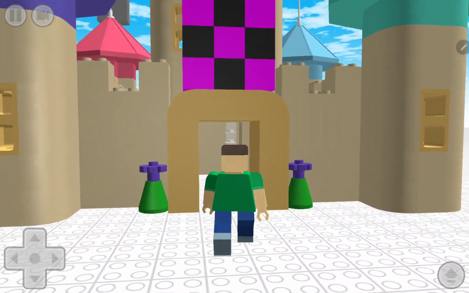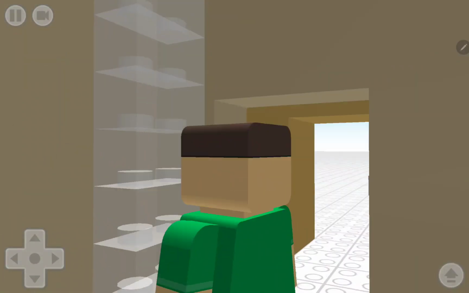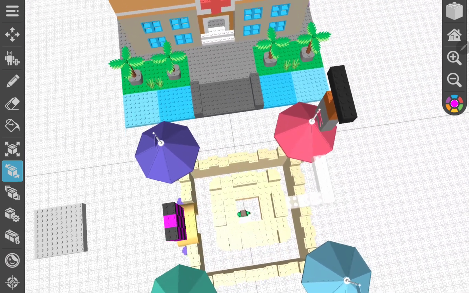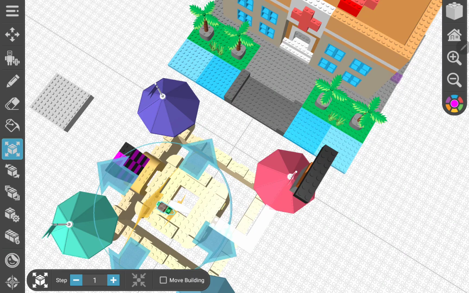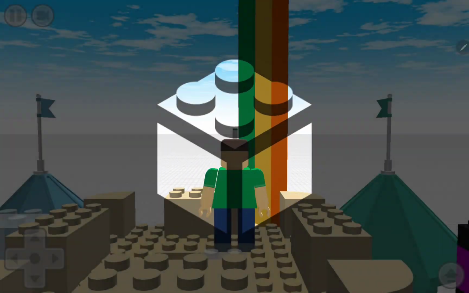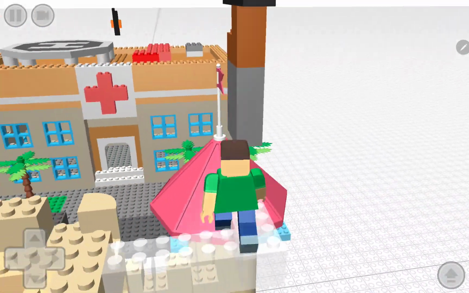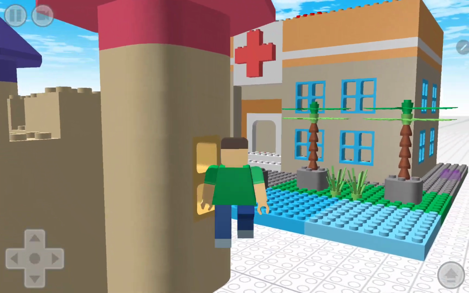To find the lemon, which is Hammer Marker, go into his castle. Then climb up that ladder. Then go up to this invisible platform. And look, there he is.